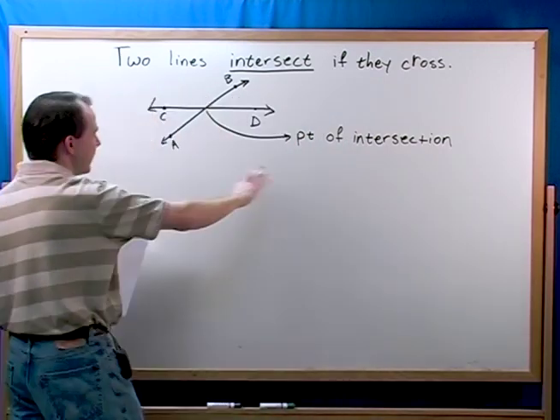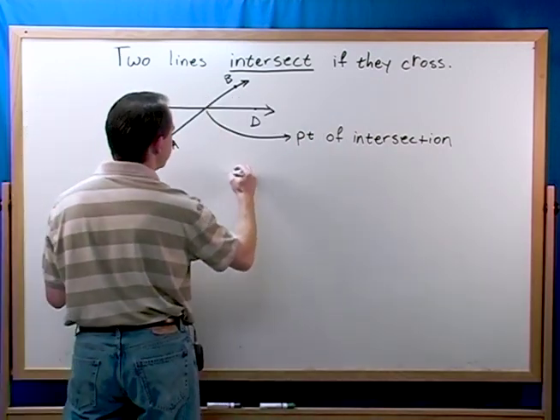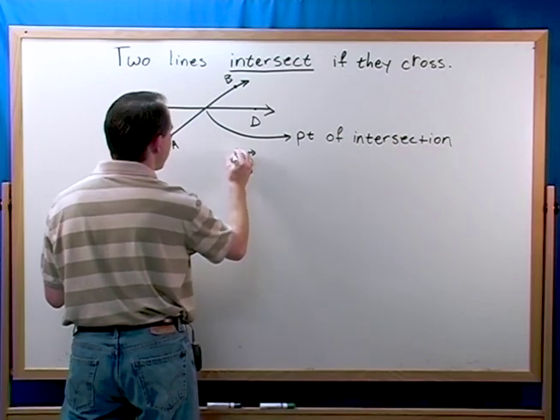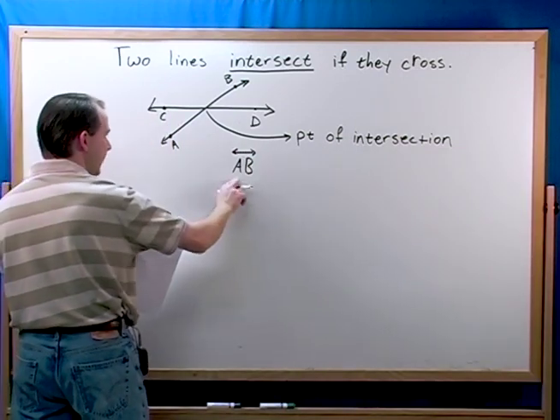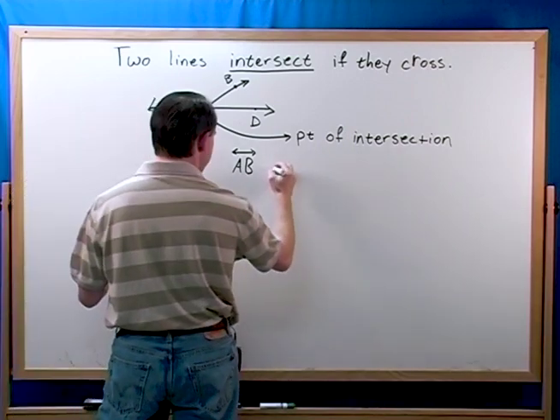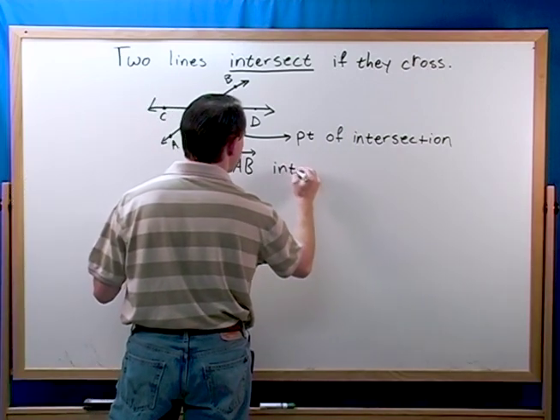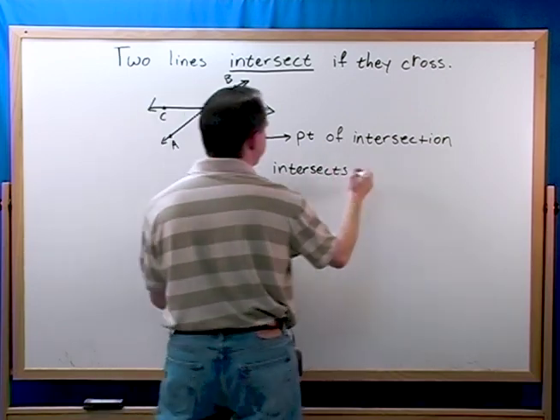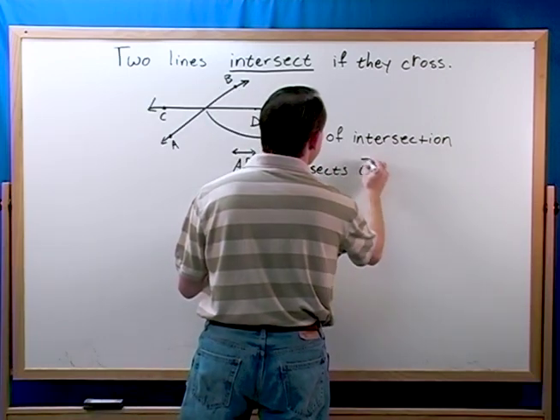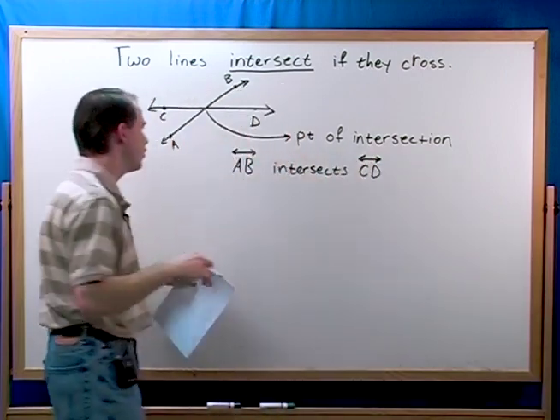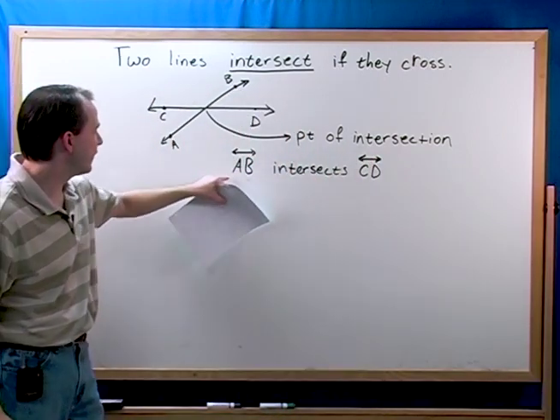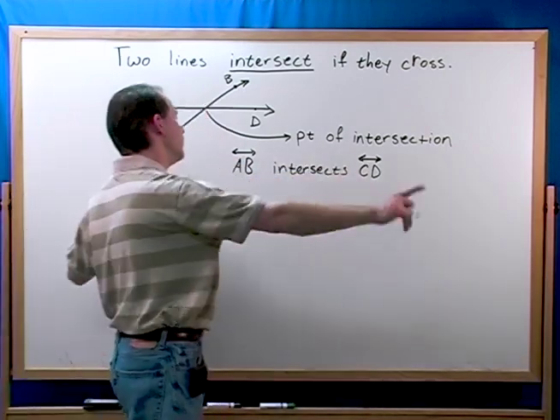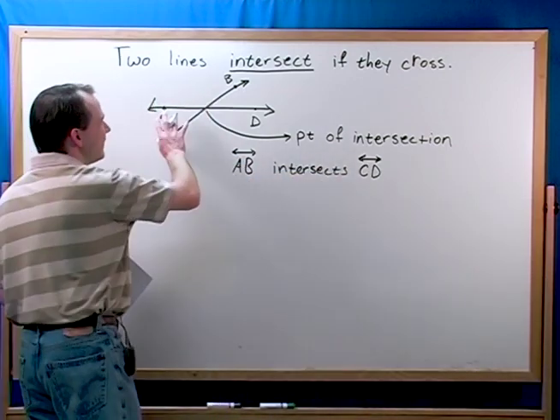And if we were going to write this down like for an answer to a test, we would say that line AB, and we're just going to get a little practice writing down line AB, intersects line CD. So if you remember back to the previous section, the way you write a line is you put the 2 points that the line goes through, and you put this double arrow over the top showing that it goes on and on both directions.